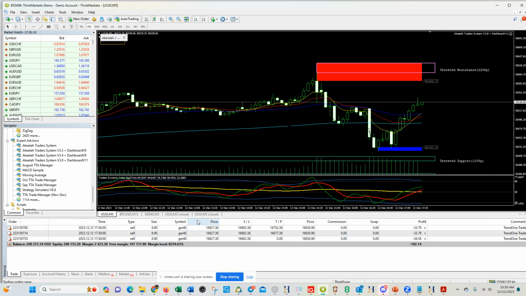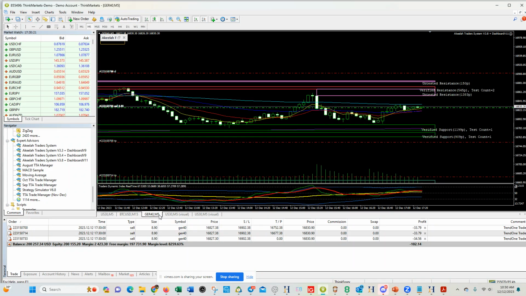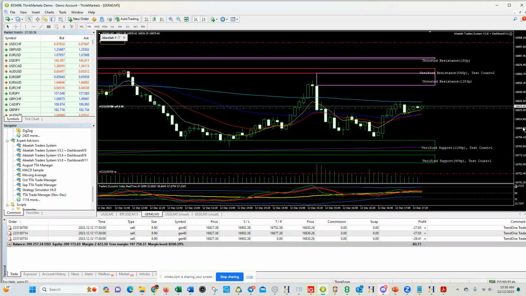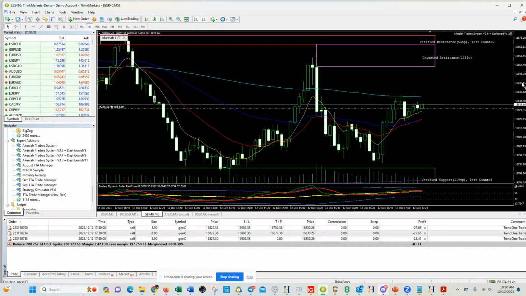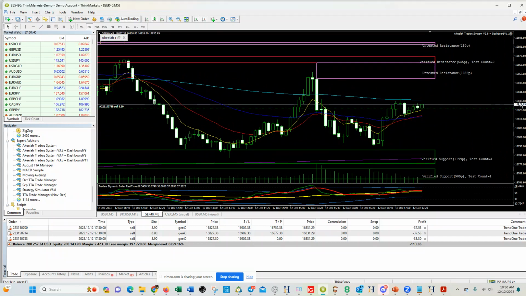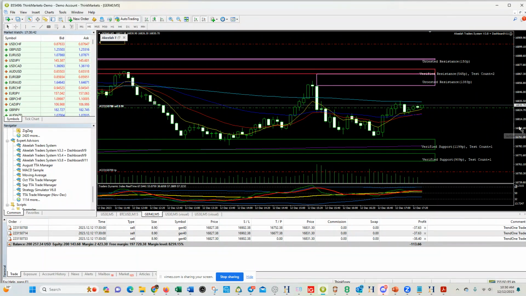This one we're trading German 40. Let's look at German 40 and see what are we in. We're in a sell. This is another account. We just started this one today. I'm trying to run a couple of different strategies on some of these indices because, again, these are kind of high moving pairs, fast moving pairs, I should say.